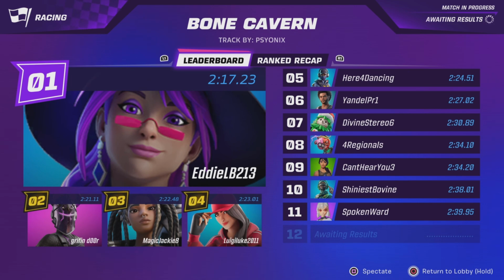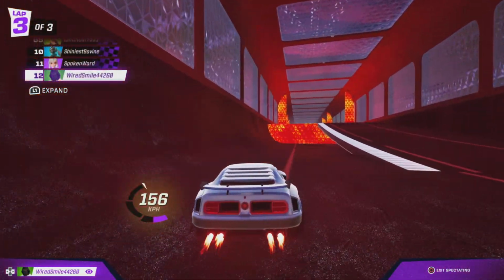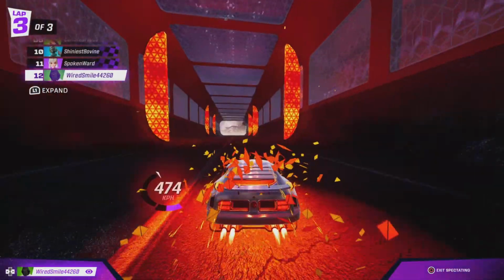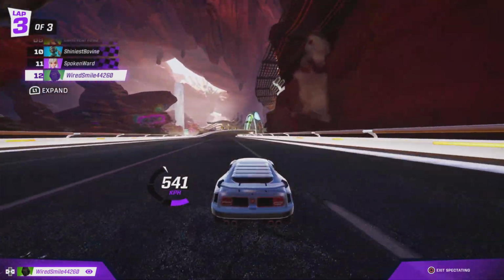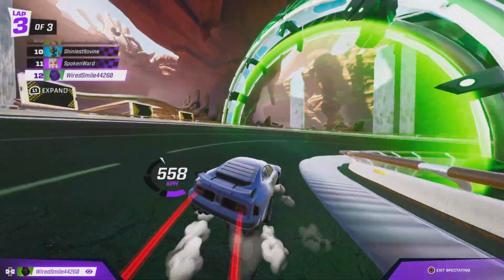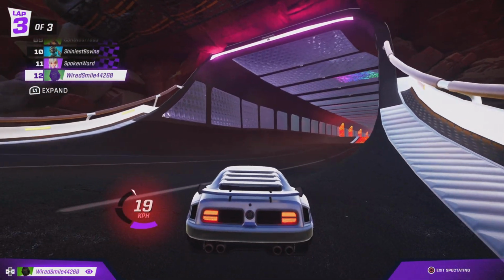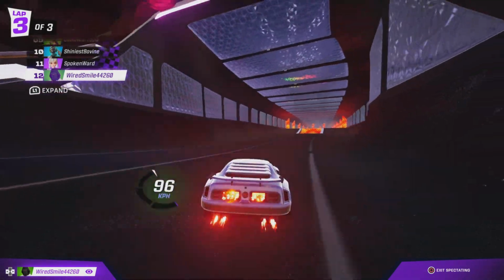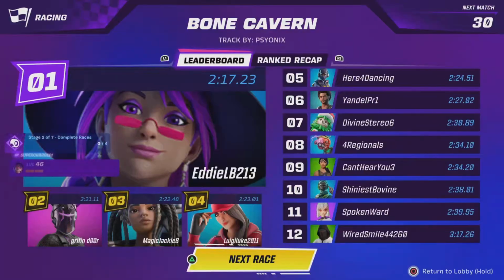Look, 17 seconds, 21 seconds. I just beat everyone in a good amount of time. Number 12, I think he's AFK, to be honest. Oh, never mind, he's just not good. Bro, how does this guy have a custom car and doesn't even know how to play? And then he missed the attributes. Wow. Next race.